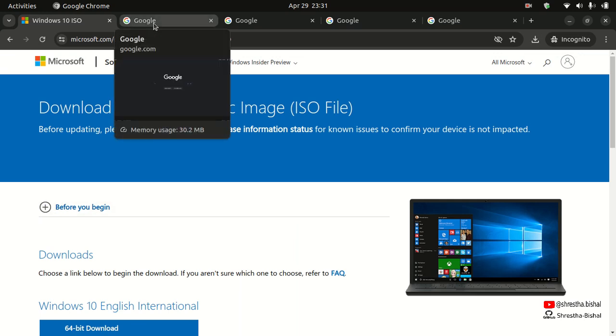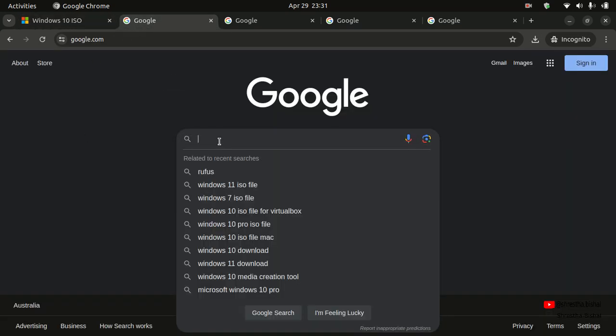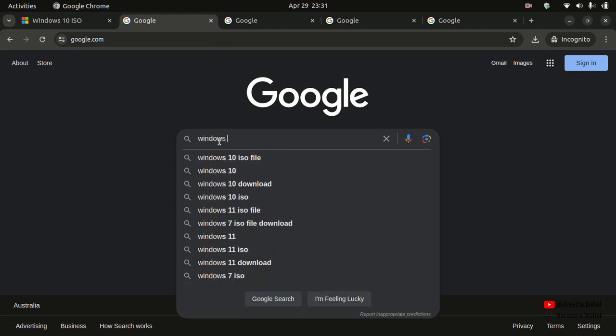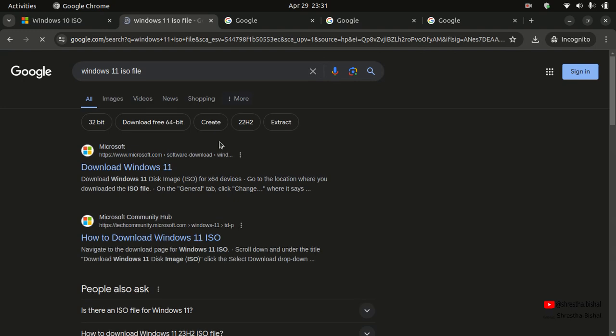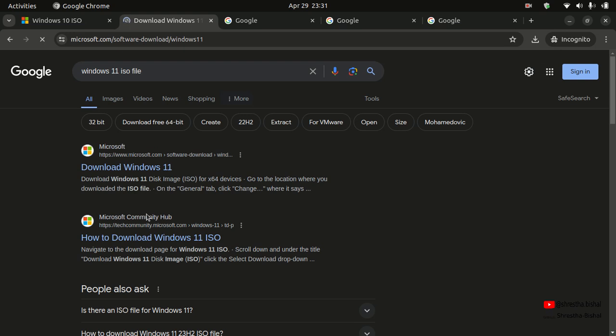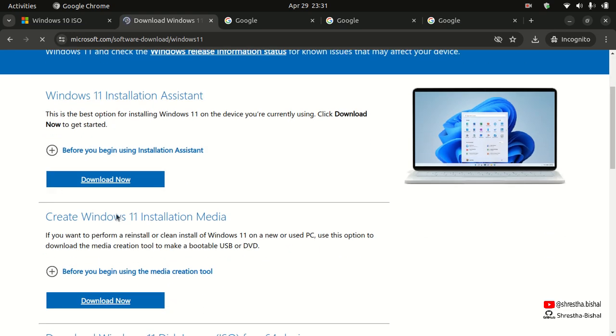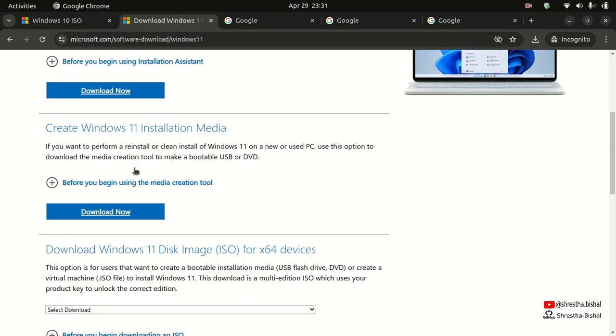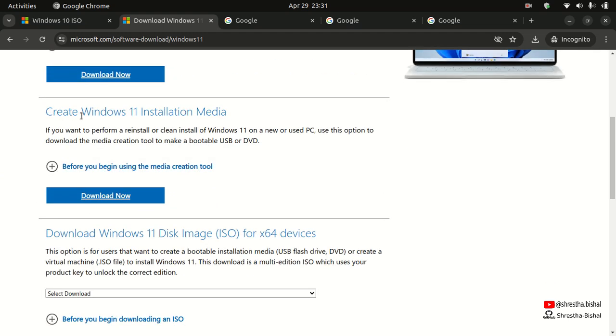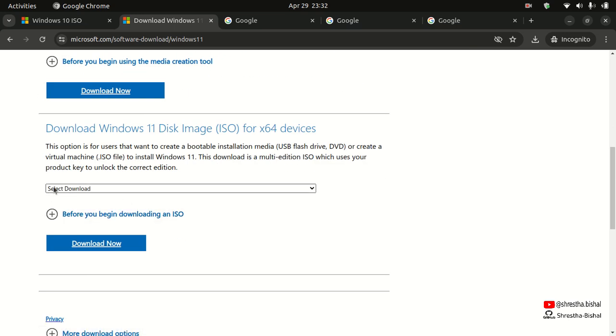If you want to download Windows 11, it's the same: type Windows 11 ISO file, and then go through the official Microsoft website. There you can create the Windows 11 installation assistant or installation media, but that's not what we are looking for today. We need an ISO file, so we need to download the Windows 11 disk image ISO. We have 64-bit devices, so select the download.